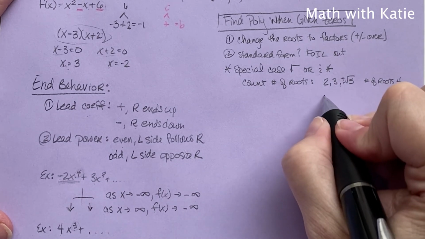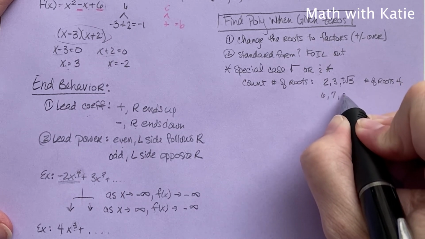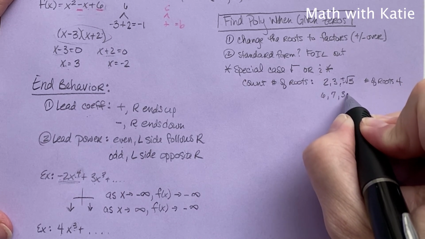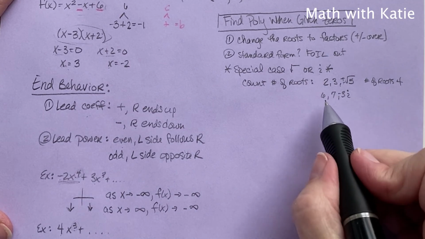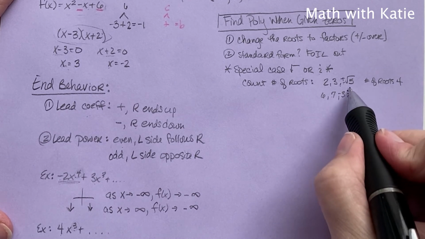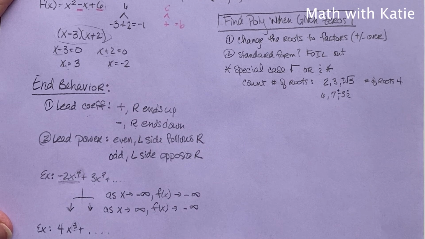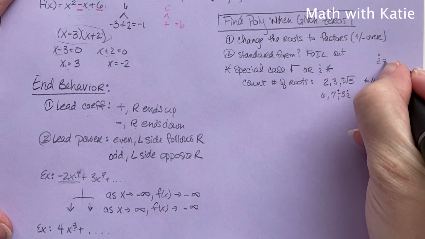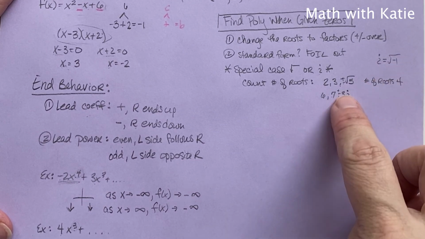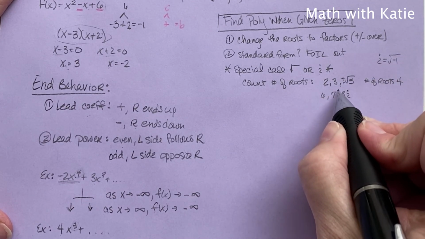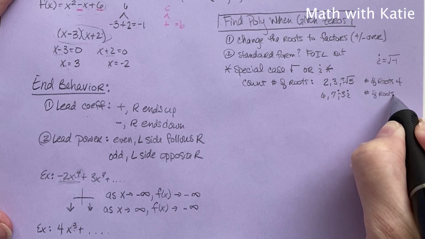Same thing with imaginary numbers. Let's say we had 6, 7, and 3i, negative 3i, okay? They may trick you on that. So again, it looks like 1, 2, 3, but remember you have an imaginary number here. So if you have a negative, you have a positive, because imaginary number, the i represents the square root of -1. So you're going to have 1 and 2 of those. So again, 1, 2, 3, 4. Number of roots, 4.